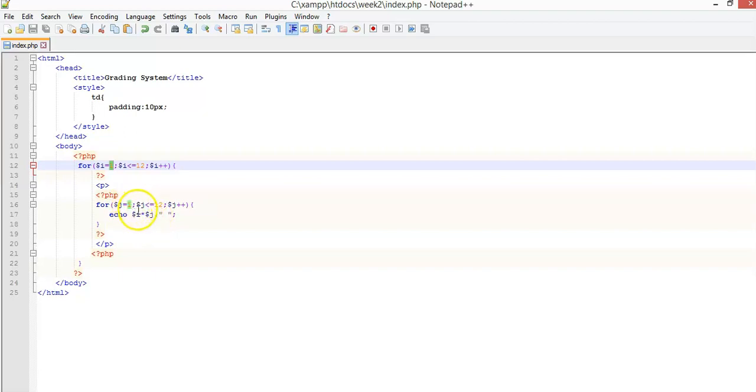So once this part of the code is done, our i comes here, so our i will increase to 2. At the time our i is 2, the inner loop will start to run, so it will start from 1 again. That will be for the horizontal one. So you get 2 times 1, then the j increases to 2, so it becomes 2 times 2. Then the j increases to 3, it becomes 2 times 3. Then the j increases to 4, then to 12. Then it leaves the second loop and goes to the third loop in that order. So let's run it, then you see what I'm talking about.